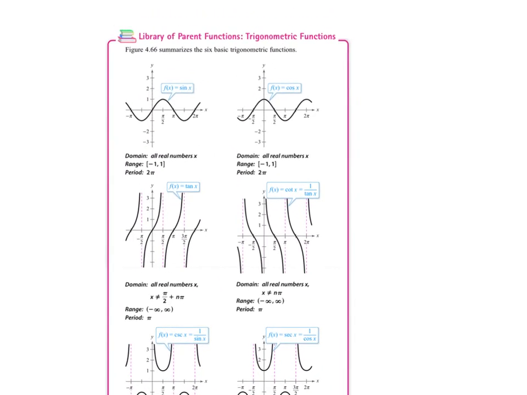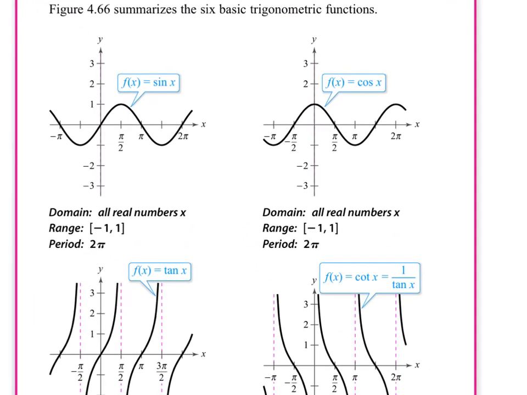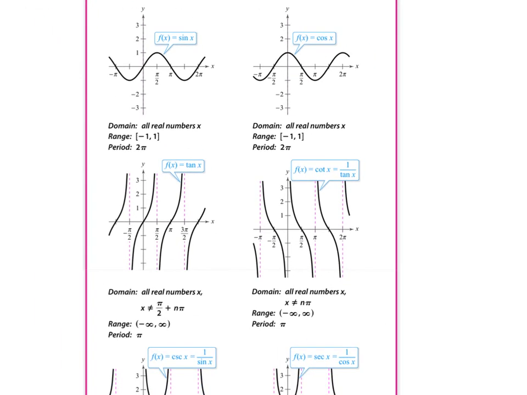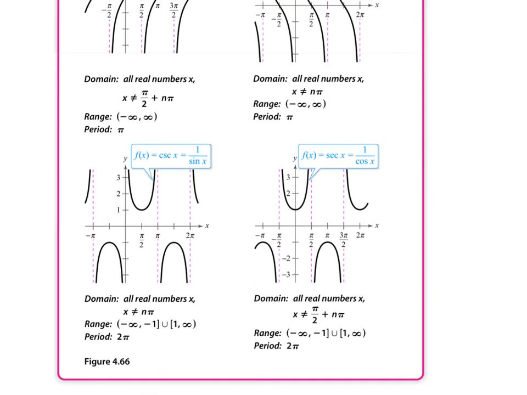Whoa, my bad. So here's our library of functions. This just kind of gives you an idea of what to look at. Our cosine and sine graphs. Right? Sine starts at the x-axis. Cosine starts at the amplitude. You have your tangent, your cotangents, our squiggles. And then we have our reciprocal functions. Right?